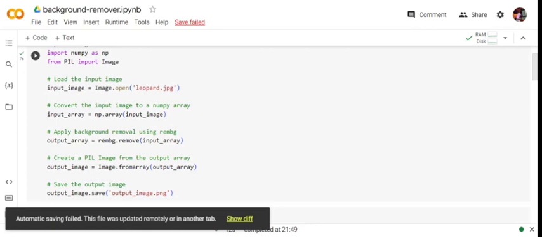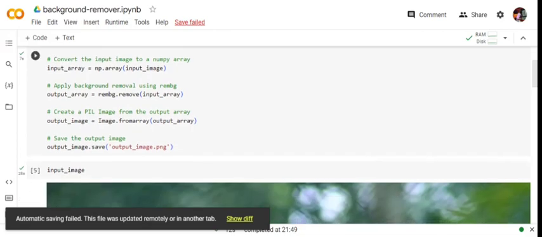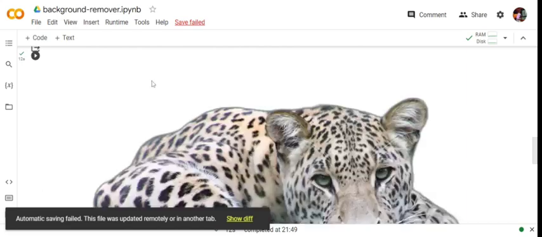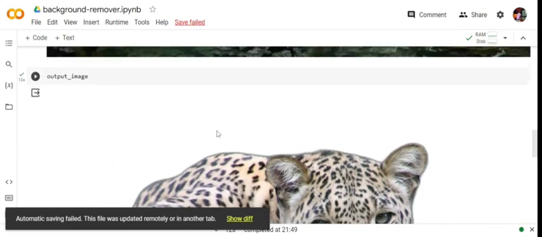This will give you an output array that is again a numpy array only. So you need to convert it back into an image using Image.fromarray. Image comes from PIL only, and the output that you get from Image.fromarray is the image without the background. Hence, with output.save, you can save this output into a PNG or JPG file, and you will get an output like the white leopard I showed you here, with no background now.